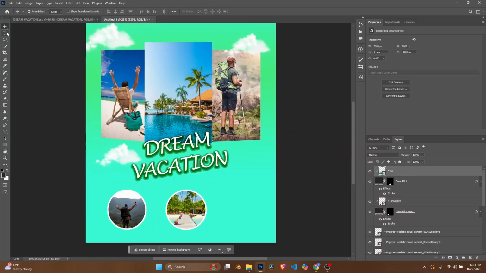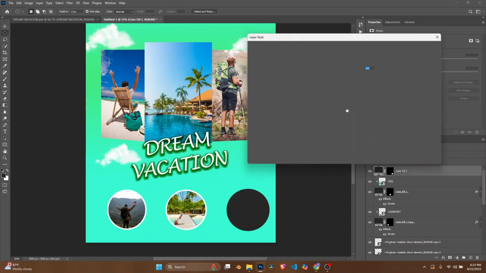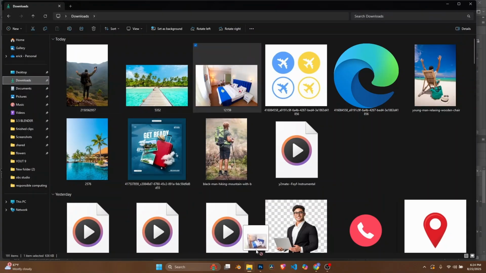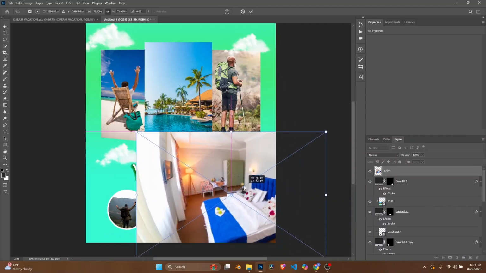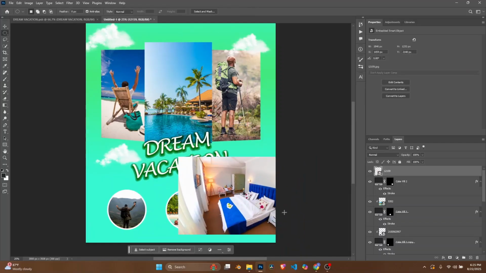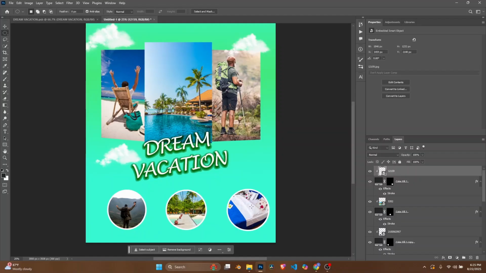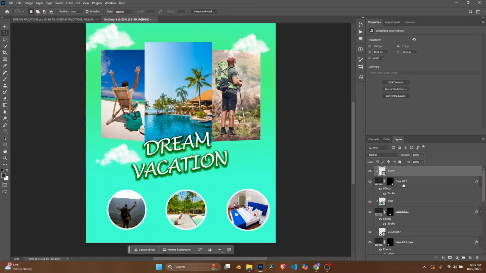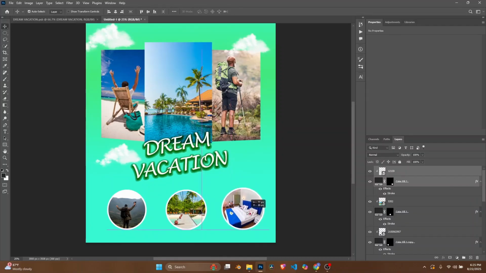Now select the top layer, then go back to the marquee tool and do another circle. You can move it. Fill it with a solid color. Double click. Use stroke. Click OK. Add your third image. Hold the Option key and click. Now press Ctrl T to resize it. Press OK. And now, while holding Shift, select both the layers, then the move tool, which is V, and move them.